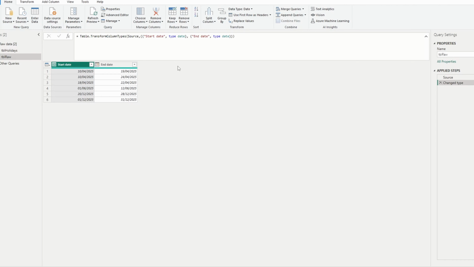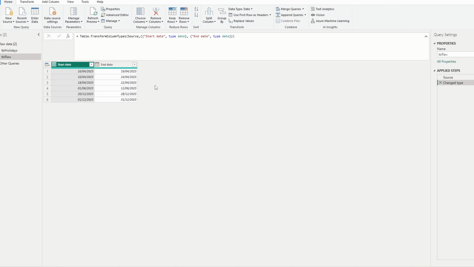Since I need to output two columns, I can solve this in multiple ways. I could have a function that outputs a list, where the first item is the count of days that I want, and the second item is the table. The two solutions I've chosen is a function that takes my table as an argument and then transforms that table by adding two new columns. The other method is to create a function whose output is one value, but then I store another value using the meta keyword. I'm going to start with the table function, and the logic will be the same between the two functions.